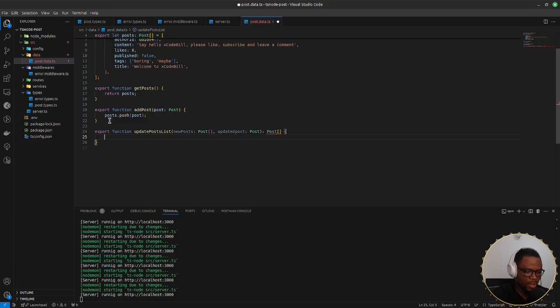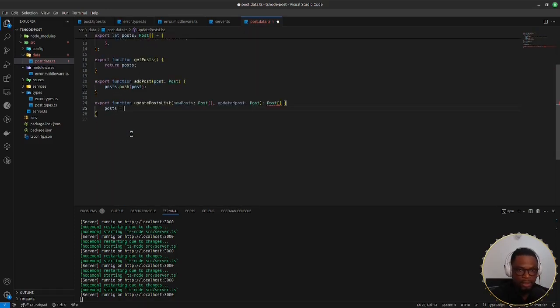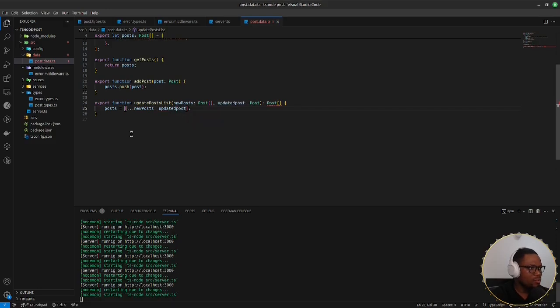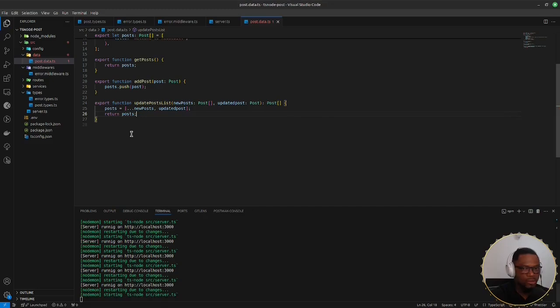So we're going to say post, which is our initial list here, is equals to an array, and then we'll spread out the new posts, and then we'll append the updated post, right? And then all we're going to do is return post.